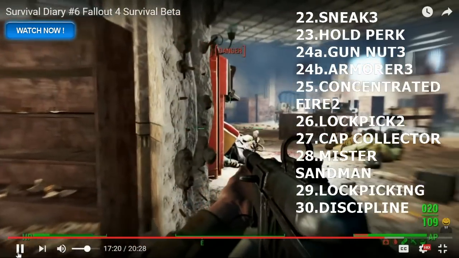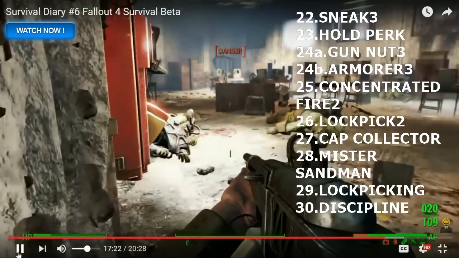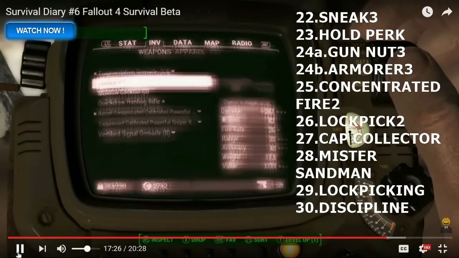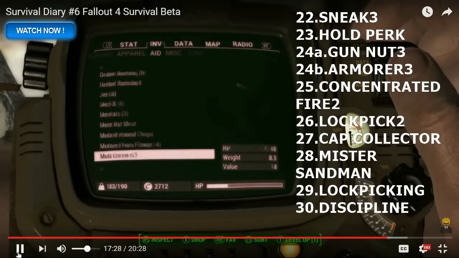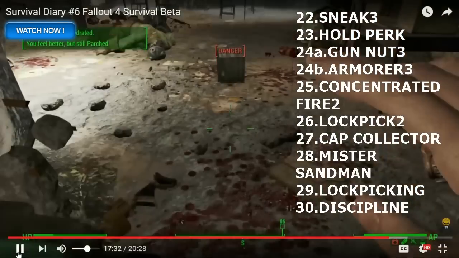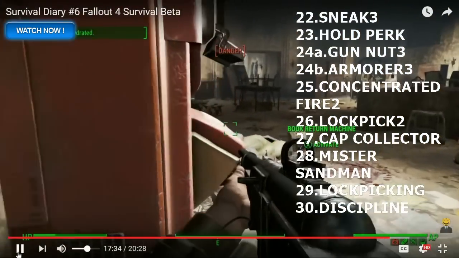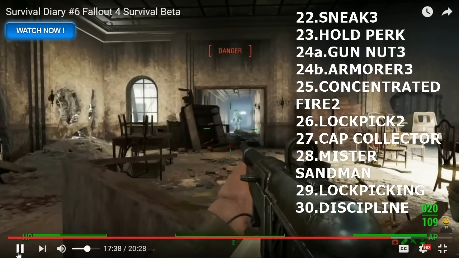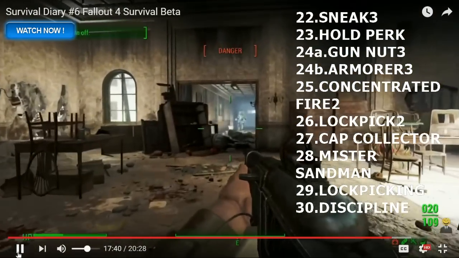Alright, so we're at perk 25. This is concentrated fire rank 2. This is when it really starts to pay off. You start noticing, because instead of 10 you're getting 15, and most of the time I get 75 or 65, so 2 to 3 shots on the head is good. And then you have those new weapons with the higher accuracy because of your gun nut.